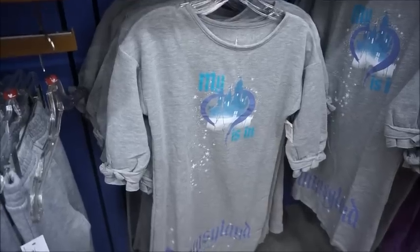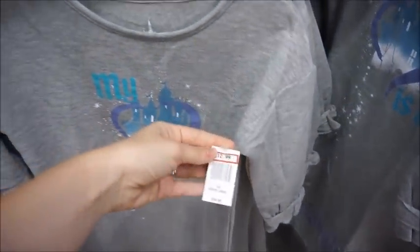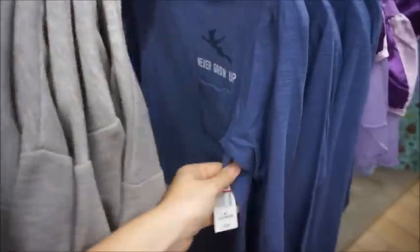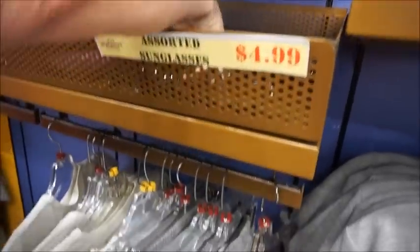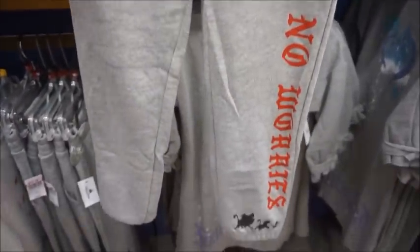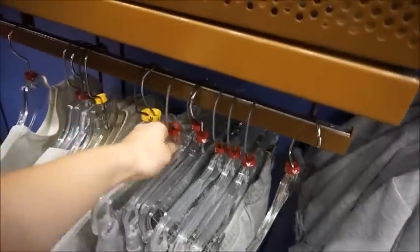Moving into what looks like pre-teen or teen clothes — this one is $12.99. They also have one that says 'Never Grow Up, Get Lost' for $12.99. There are some little accessories for $4.99 — a little thin style. There's a Hakuna Matata shirt. It is getting busier in here so I'm trying to move a bit quicker. This one's $9.99 along the back wall in girls' apparel.